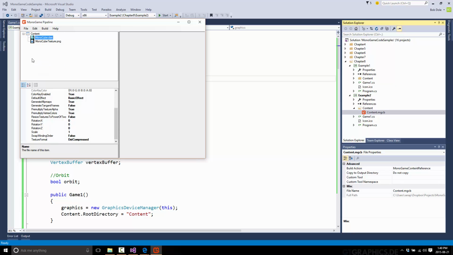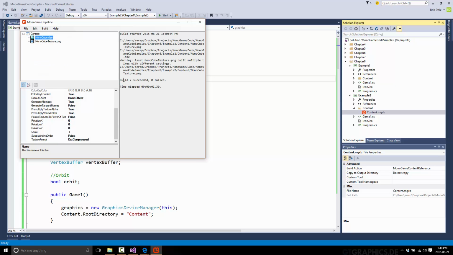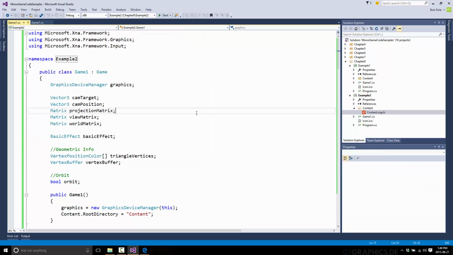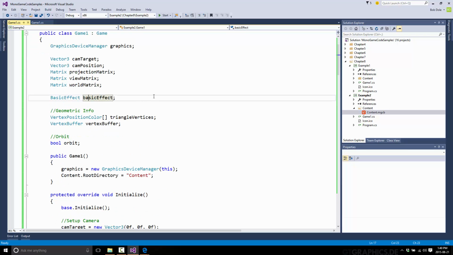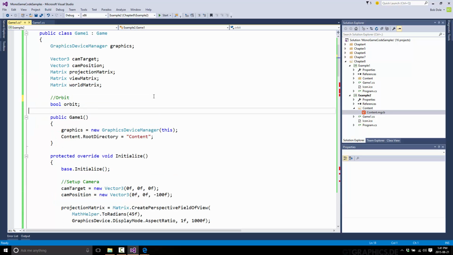So now let's go ahead and save and build. And success. So we now imported our model and our texture into our world. Let's look at the code for loading a model instead. And that is going to take a lot of hack and slash. So like I said earlier, no longer need. Yeah, we'll still orbit. That works for me.